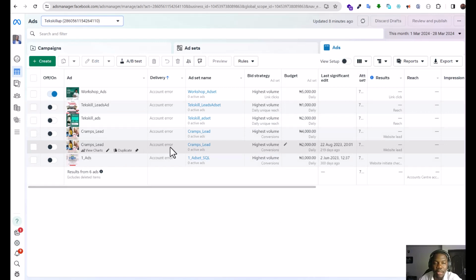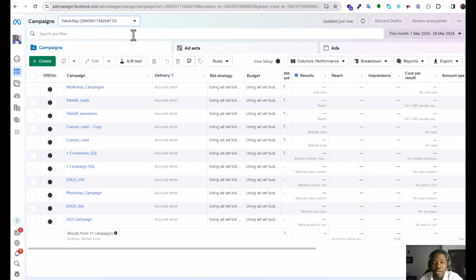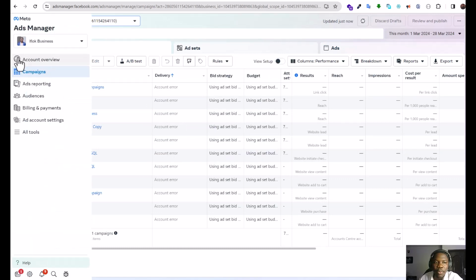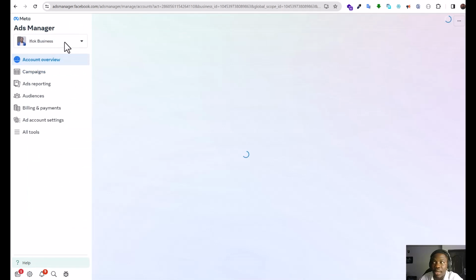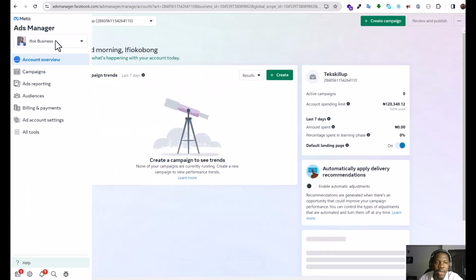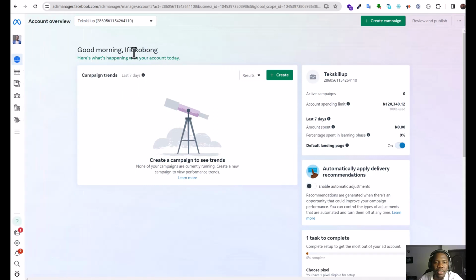We've seen the campaigns, the ad set, and then the ads. Once you do that, log into your Facebook Business Manager account, and navigate to your appropriate ad account. Currently I have my business manager here, and this is the first interface that you're going to be looking at.